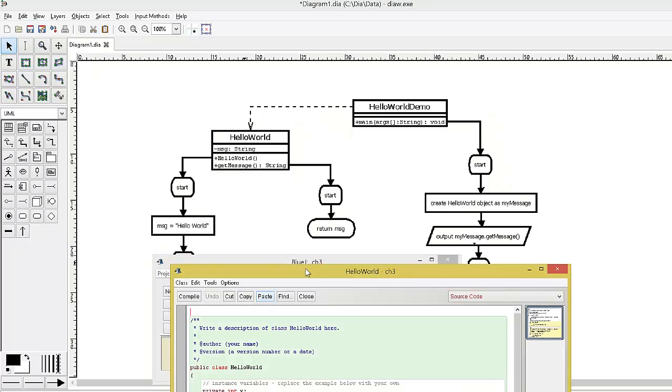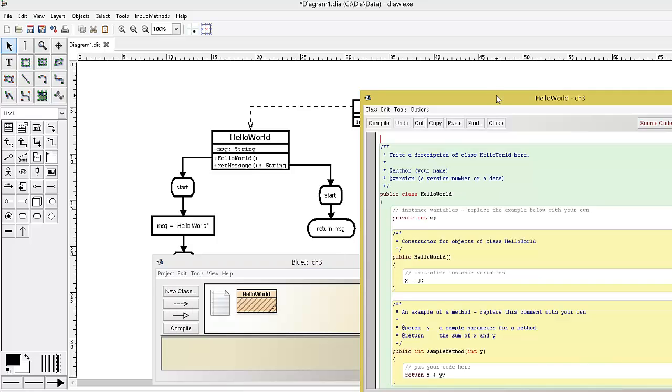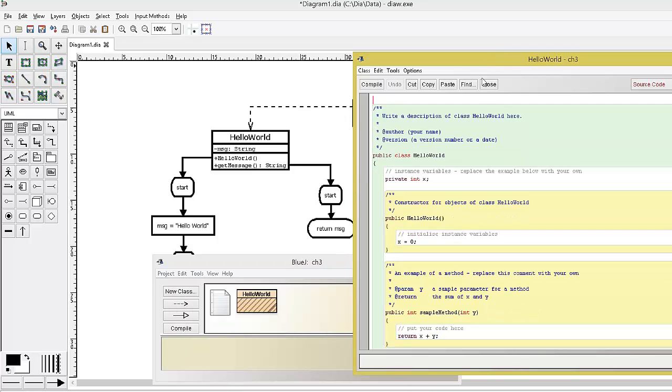If you have two monitors, that would be good to display your design on one of the monitors and write the code on the other. Okay, so you can see that BlueJ gives you a very nice template, which starts you out nicely with an application.